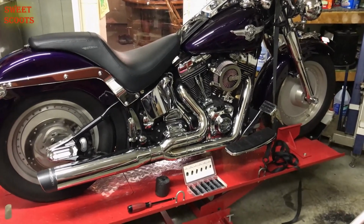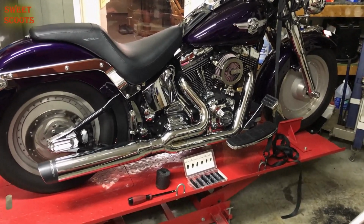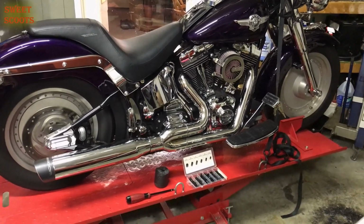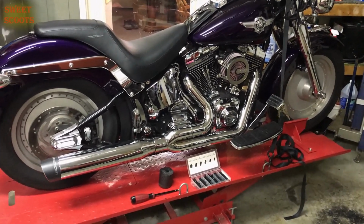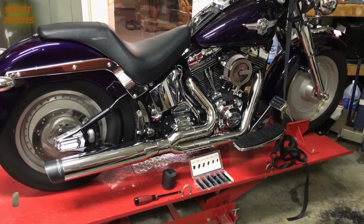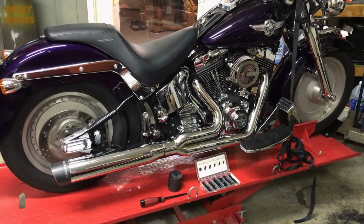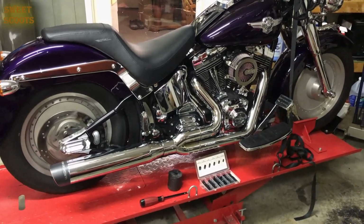We are here to share with you how to install the EJK electronic jet kit onto a Softail. Here's the scenario: the bike has had a new Vance & Hines free flow air filter system put on it and a set of 2-into-1 Freedom pipes, and afterwards it had a mist to it and it ran lean. The plugs were pretty white, so we're going to install the only kit we know that has the program already in it. You can adjust it very easily, but it's already pre-programmed if you changed your pipes and if you changed the air filter. So we're going to show you a quick overview on how to install this.